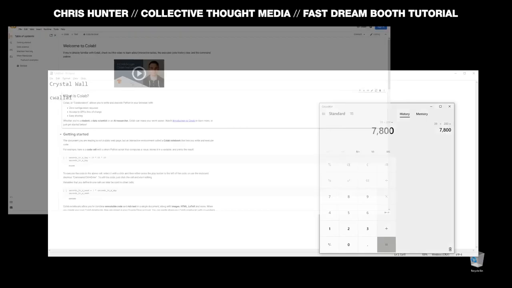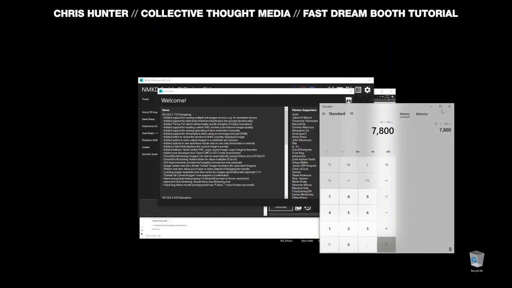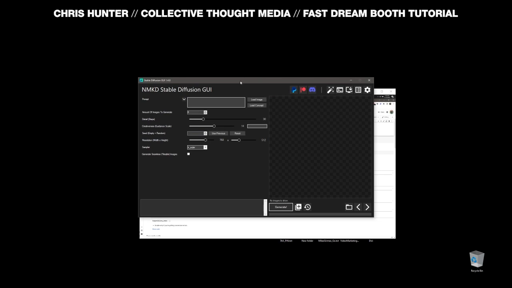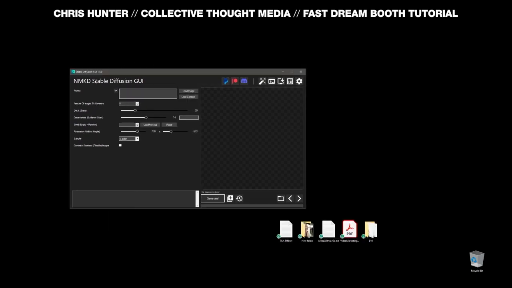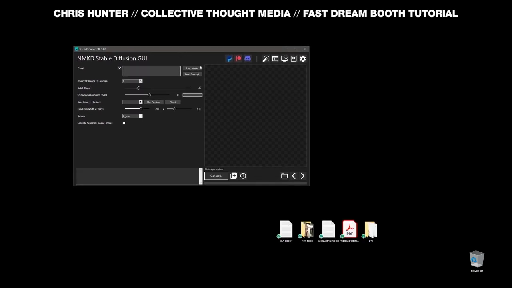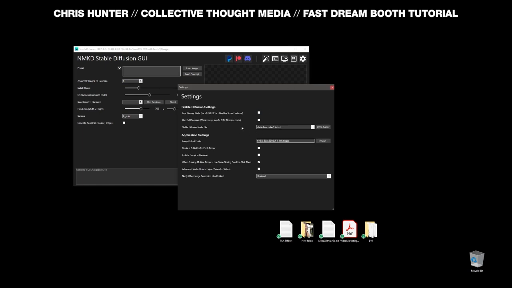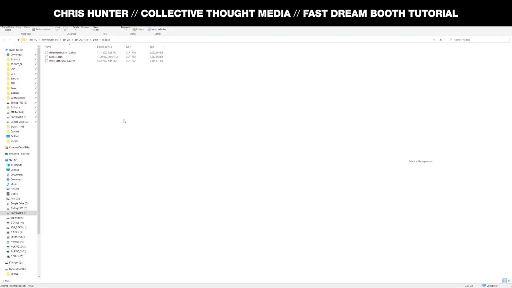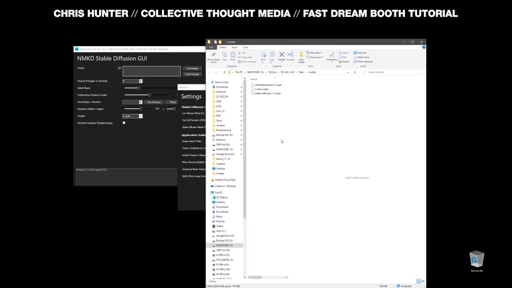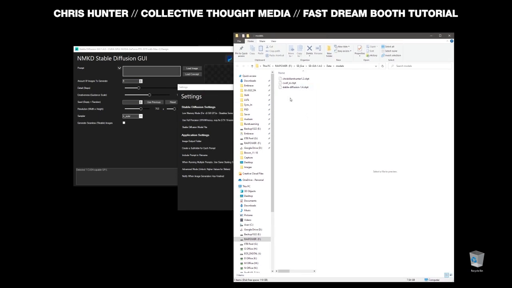Go to the file. We are now going to launch Stable Diffusion. I use the NMKD GUI for Stable Diffusion. We'll go into the settings, and we can see right here we have a field where we can pick the Stable Diffusion model file. If you click Open Folder, this will open up the data model folder where you need to place the CKPT file you downloaded.